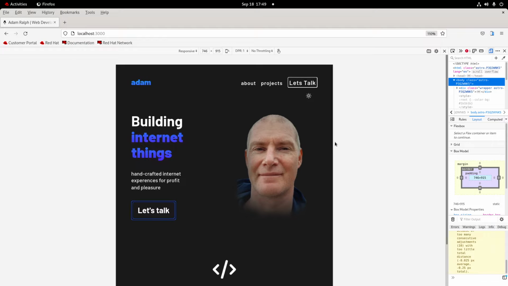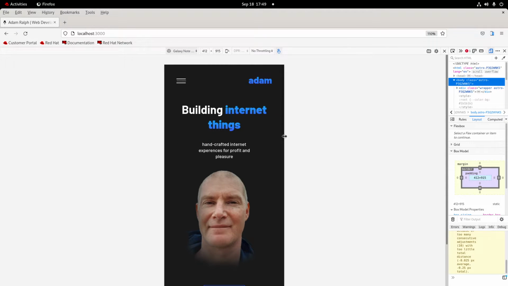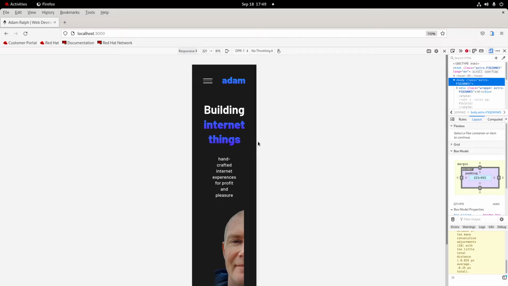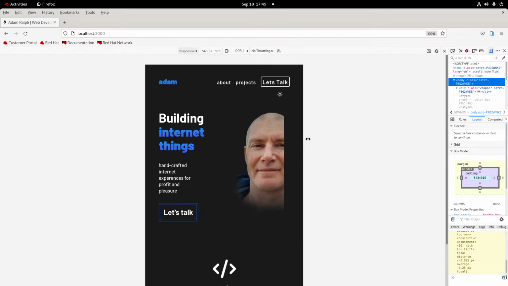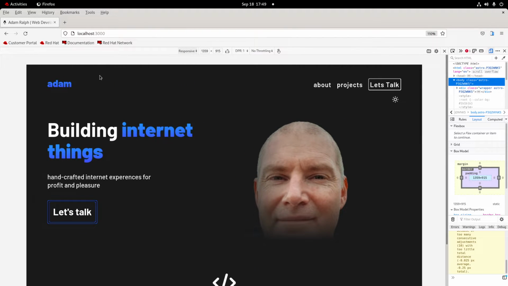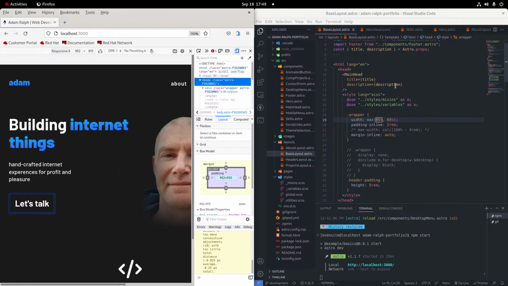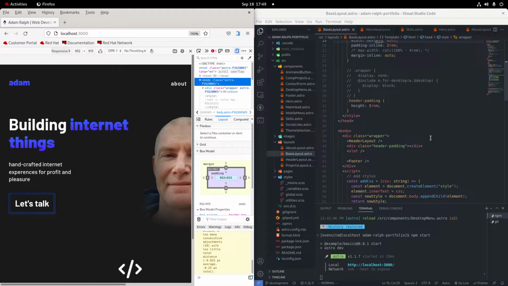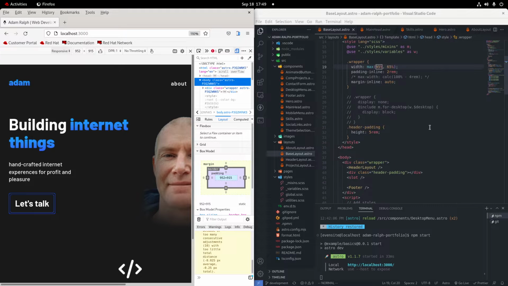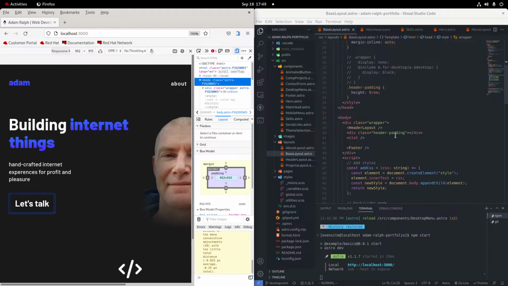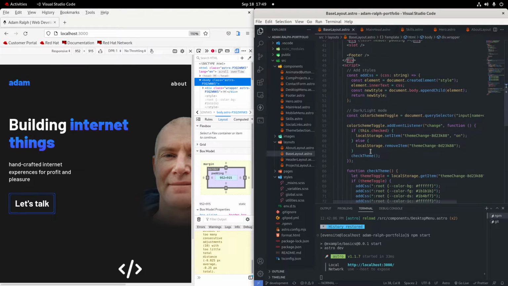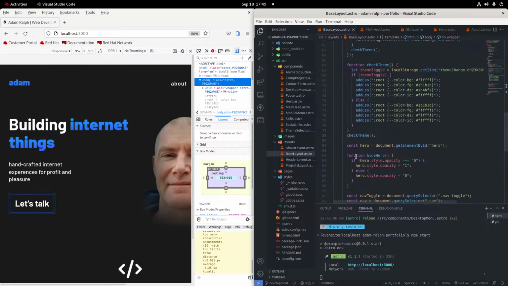I think it's 1rem on each side that will always be there. It's actually supposed to stop around 80% here, but I've been messing around with things and I'll probably change that setting. So we've got padding inline here, and I've got a max setting here. I have to have a look at that again later. So then we've got the wrapper, which covers the entire inside of the body.